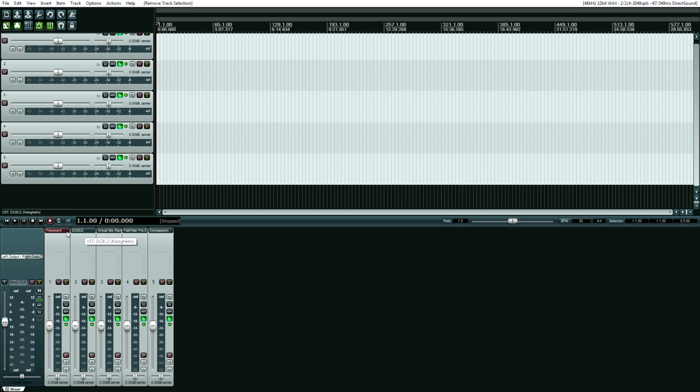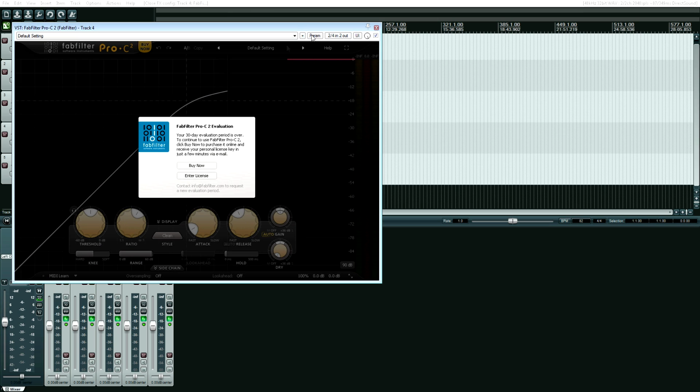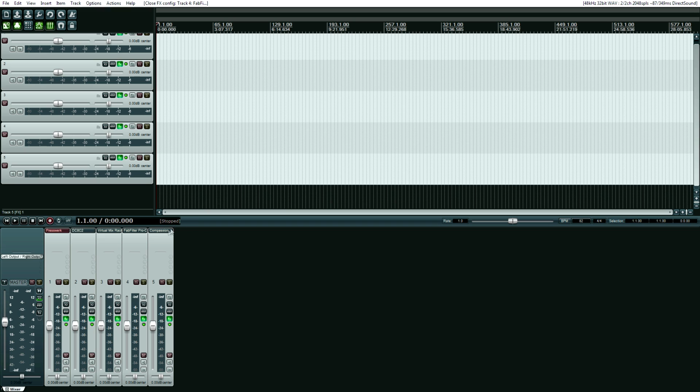Between these two, depending on your budget, if budget's not really a major consideration, Presswork for sure, but DC8C2 is also beautiful, and you can't go wrong with either of those two. And FabFilter for the clean compression, although Presswork and DC8C2 do clean compression quite well as well, but FabFilter's GUI and the ability to learn how to use compression through this plugin, because you get to see how a compressor reacts with different controls, I really can't say, that in itself is worth the purchase price for FabFilter.